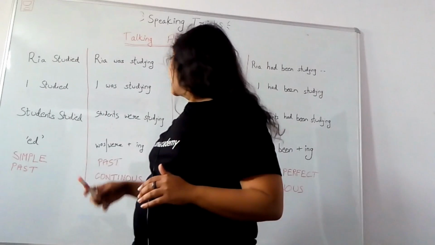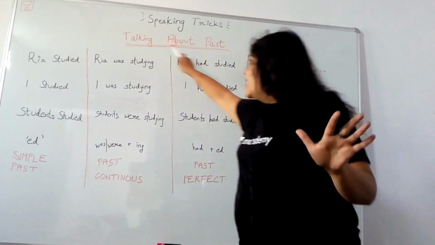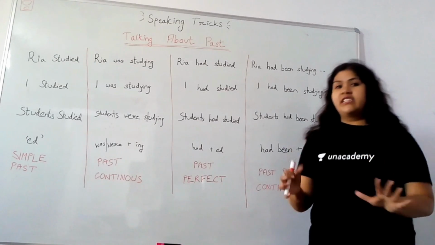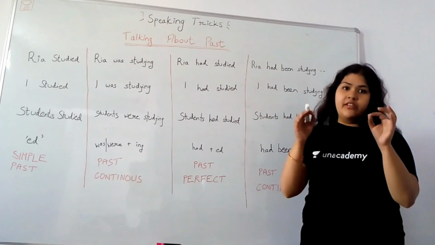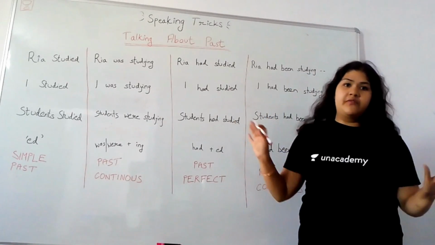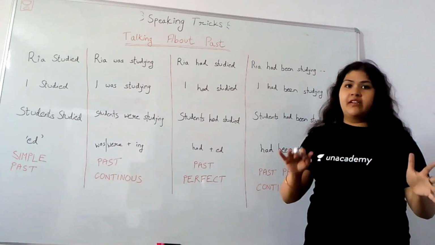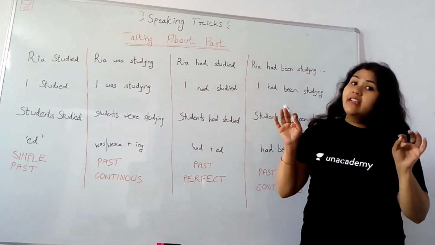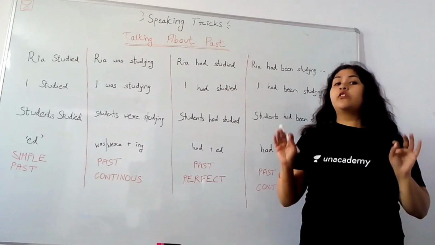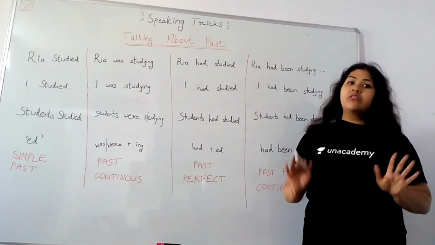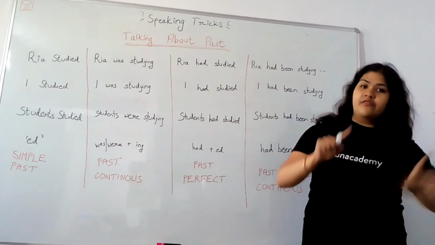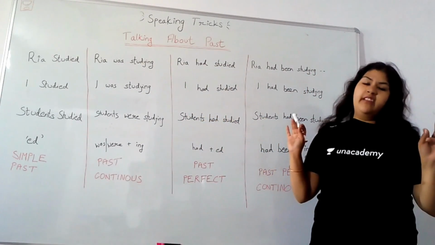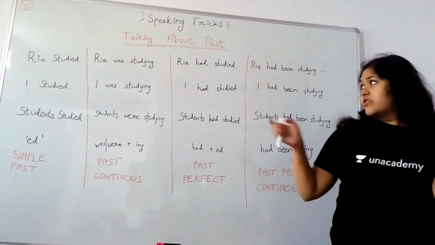The topic is talking about the past. Here, we are focusing on when we talk. We talk about a lot of things, with our friends, with everyone. And we talk about something that has already happened. More than 50% of the talking that we do is generally about something that has happened in the past. So we need to understand these four concepts of the past tense so that we know we are speaking correctly. That's our motto.